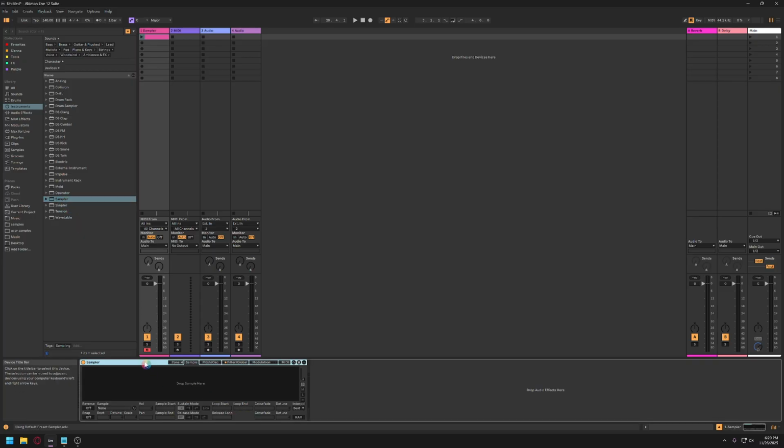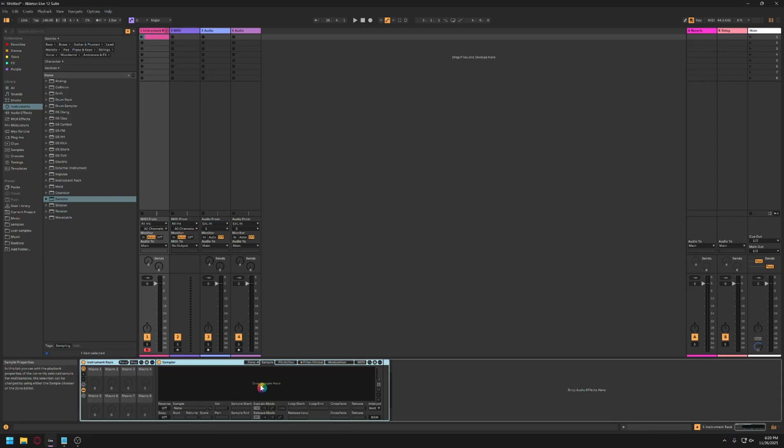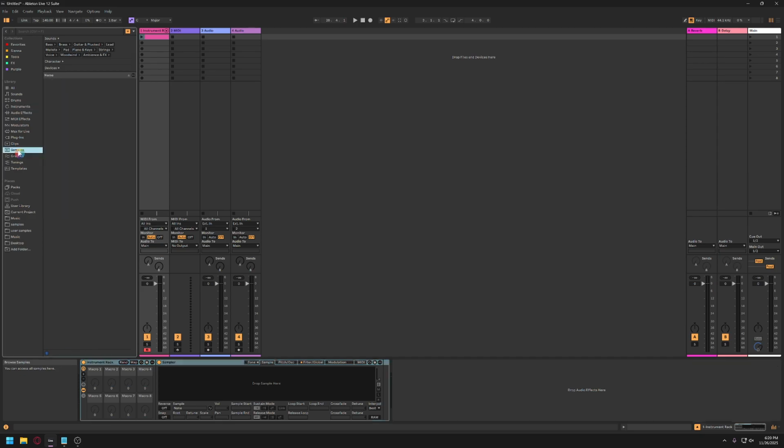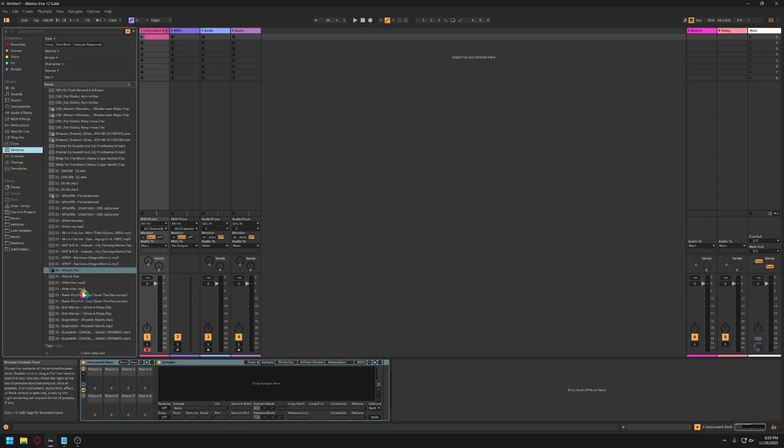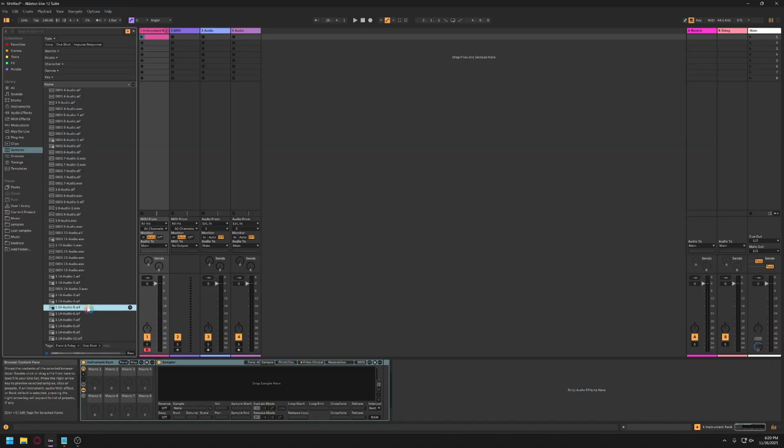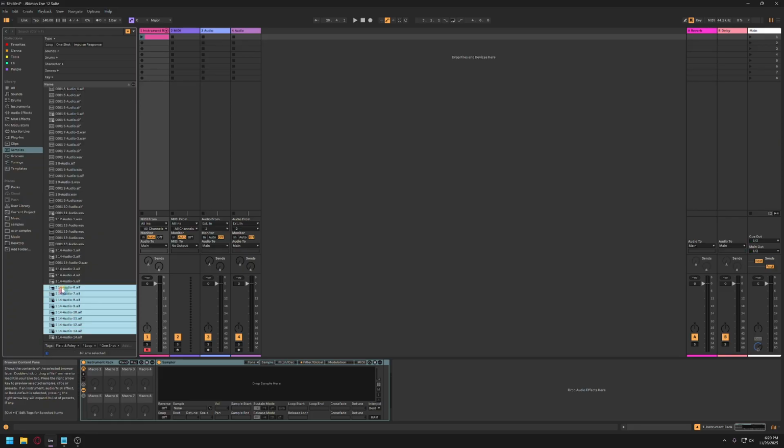You could have the sampler grouped with knobs, and a really common use with sampler is to take multiple samples and, let's just select a couple of different random samples, click, hold shift, click, click, to select multiple ones, and then click and drag them over to samples here. Now you see 8 of 8 samples are selected.